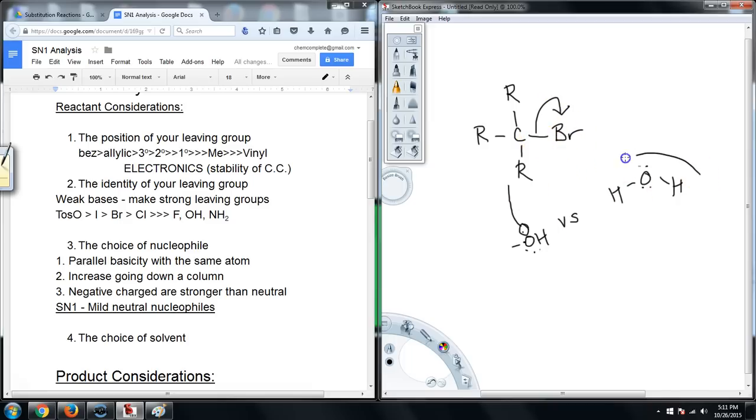Now that means that the mild one that stays out of the way and doesn't try to attempt to come in, because this pathway would be shut down too much steric hindrance. The bromine needs time to do its thing to leave and then the carbocation forms. Once the carbocation forms, then water can come in. Minus OH would also come into a carbocation without a doubt. The thing is that we would like to try to get a nucleophile that is not going to be as aggressive as the leaving group is trying to leave. Something that's a little more mild. And so we pick out the neutral nucleophiles to give the leaving group its space, allow it to leave in a timely fashion. And then these nucleophiles that are neutral can come in.